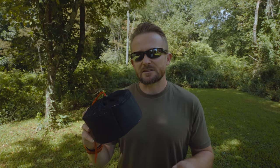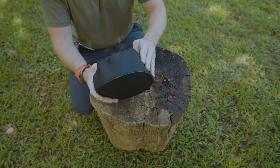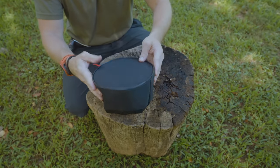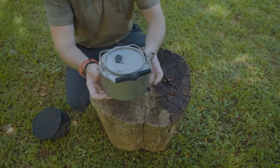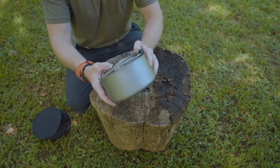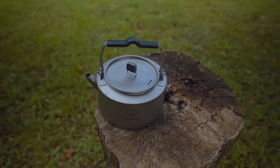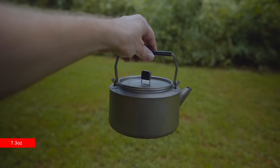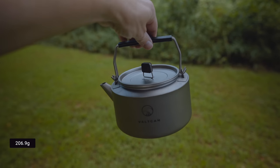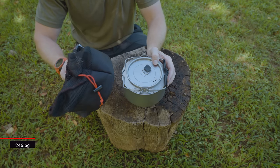With that being said, everyone, this is a 1,000 milliliter titanium kettle, and the review begins now. If you decide to purchase one of these, this is what you will receive. You get a storage bag with mesh at the top, surrounded by polyester. You have a draw pull up at the top. And you also receive the kettle. This is a very good size system here — 1,000 milliliter, which translates to 33.8 ounces, or 1 liter. With this being made from titanium, this is incredibly lightweight. The kettle itself weighs 7.3 ounces, and if you throw in the storage bag, together it's 8.7 ounces.